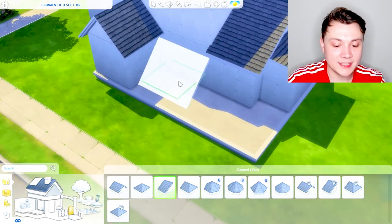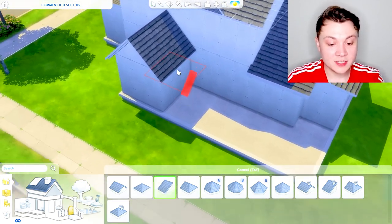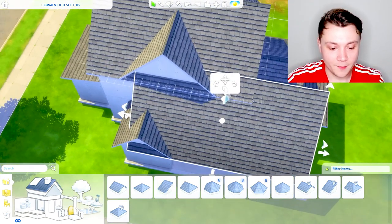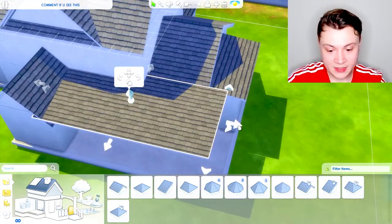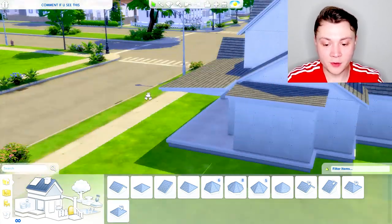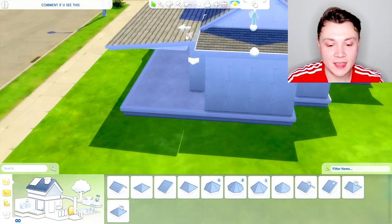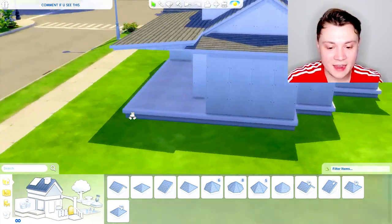You can't place the roof directly on top of the foundation, so what you've got to do is place it on a nearby roof and then just kind of drag it away from the roof — it's a bit annoying but it's the only way to go about it. Then flatten it straight down and drag it across to your liking. Another option if you don't like the half gabled roof — as you can see it's clipping a bit over this roof here — you can drag this over to fix it. Yeah, it does hide it a little bit.